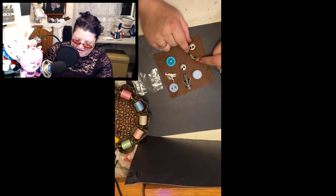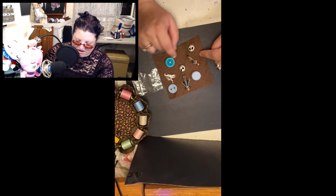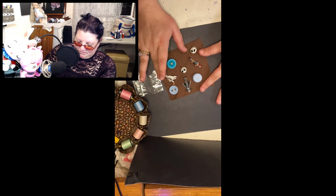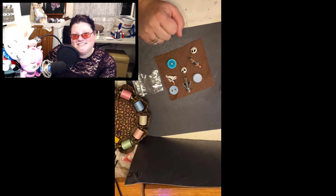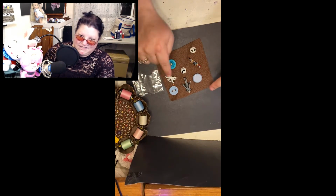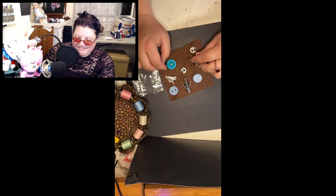And I wouldn't know what to do with them if I wasn't just doing something silly. And so I'm going to sew these onto this fabric just like I laid out here. And then I'll make a little stitched pillow type thing just because I think it's cute. And so I'll do that and have the stitches around the edges that show. And so let me take some time and do that and I'll show it to you.